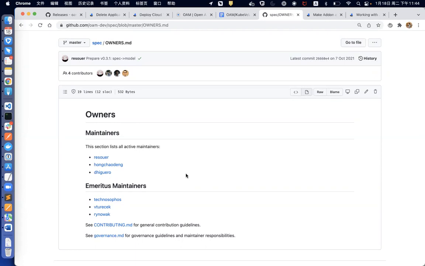We want to reestablish the whole governance model for OAM spec first, because right now it's kind of loose, and Brian and Kevin want to get involved in evolving the OAM spec, but right now it's kind of frozen. So the first step is that we are going to refresh the whole governance model to allow people to get in.